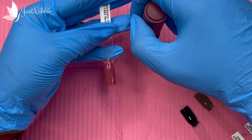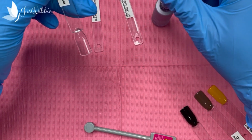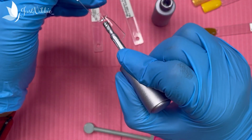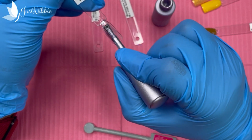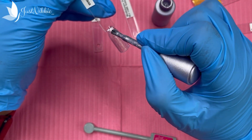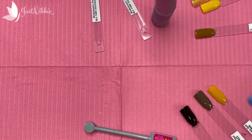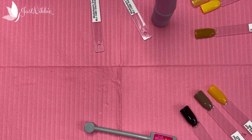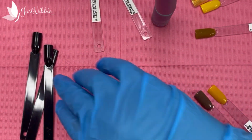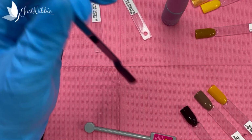Careful putting this back in here, because it is definitely filled to the top. I'm out of the clear, but let's see. Yeah, I'm thinking I should have done black. I don't think you're going to see the effects of the cat eye on a clear swatch stick. So let me go ahead and get my blacks for this one. I don't think it's gonna hit the same on clear as it's gonna hit on black. So let's see what this color looks like on a black swatch stick.